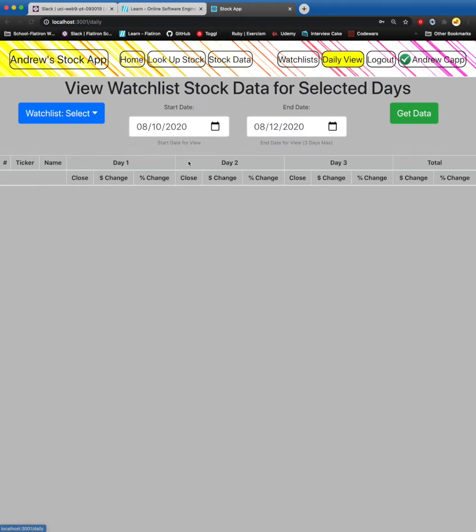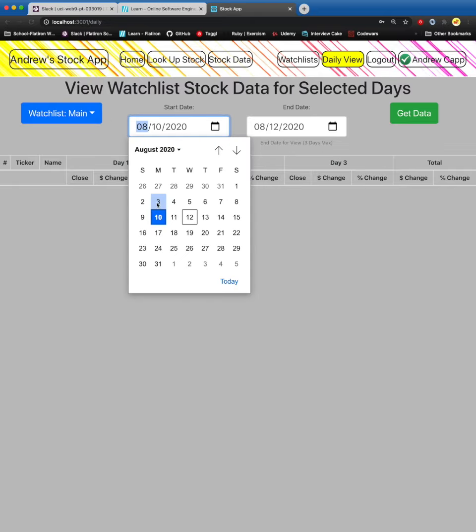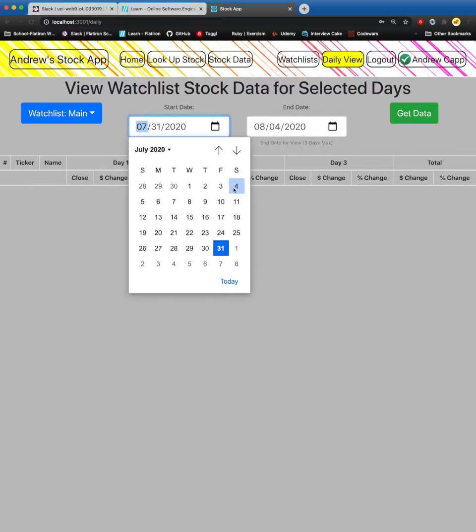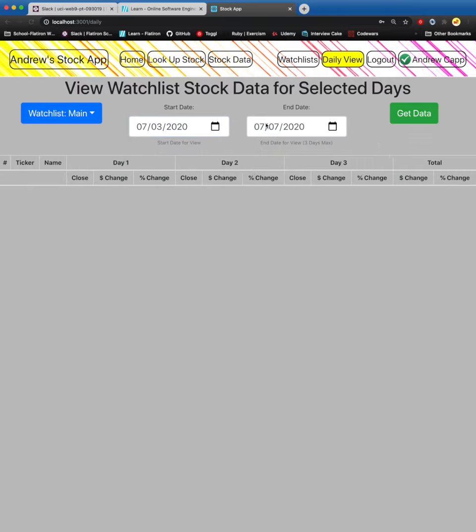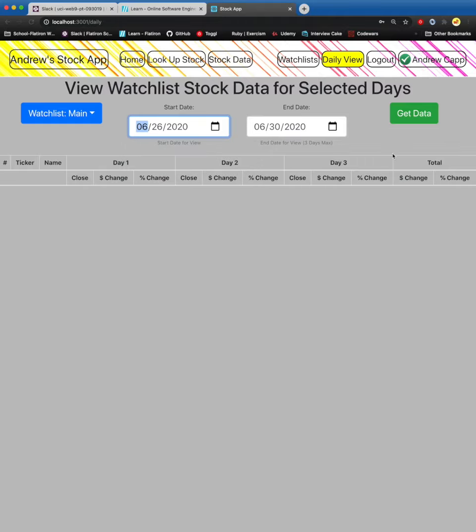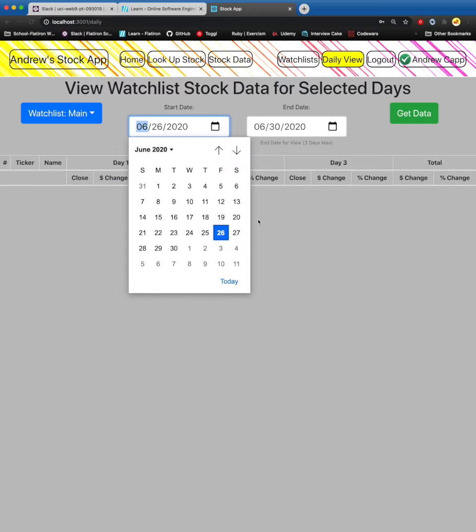So what you do is you select a watch list, and then you select a 3-day range, so it'll pull in price data for a 3-day period. You can select pretty much any 3 days that you want, and notice that it only selects weekdays. So if you select, let's say, a Saturday, it'll jump to the Friday before, and then these dates will be Monday and Tuesday. So it defaults to automatically jumping to a weekday. If we select those dates, actually that's over a holiday, so let me select these dates here where you can see it automatically pulled the weekdays.